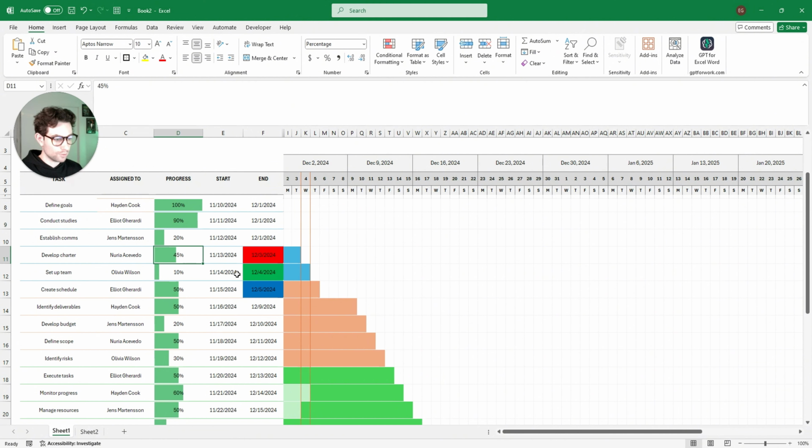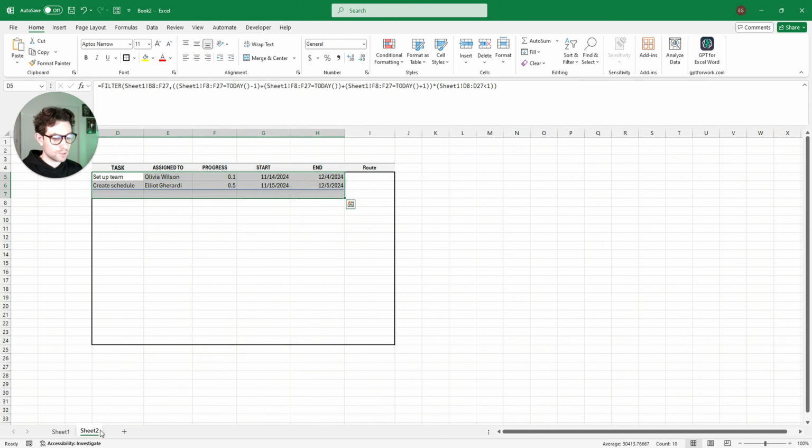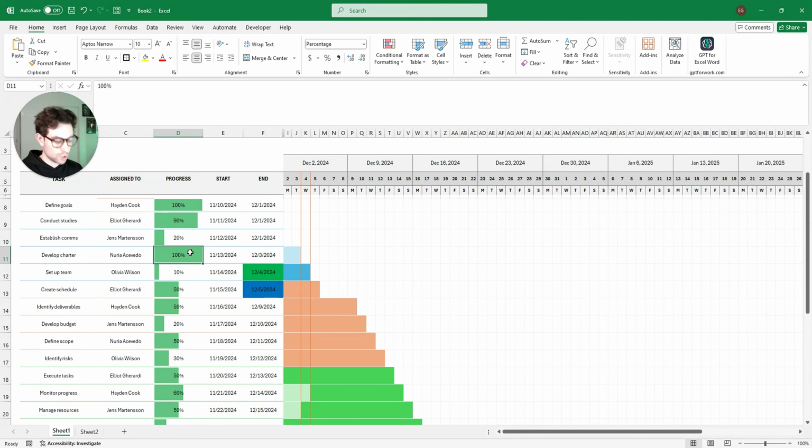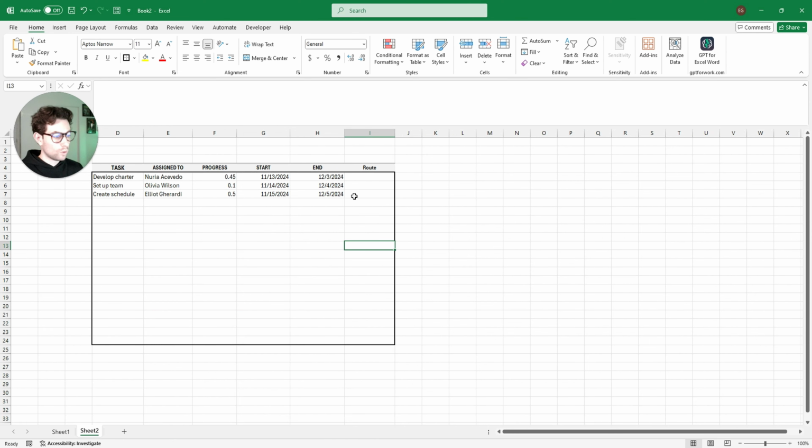So we can just test out the formula here. If I do 100, that means that is no longer going to be in our table here. Sweet. So I'm just going to change this back to 45. And we're going to do one more formula here. This is the route. This is going to be used for make.com just to have Make know where to send the data. I'm going to be using routers. I'm going to get into that in just a sec after I show you the VBA code of this.